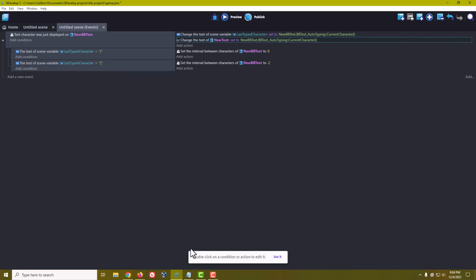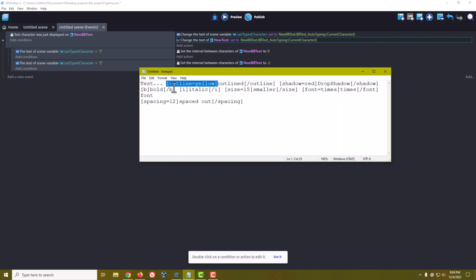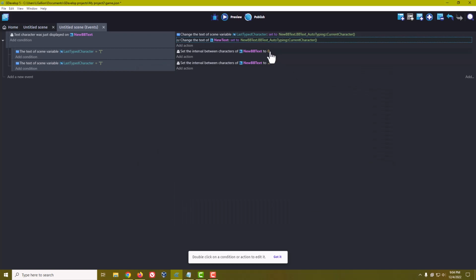But what this does is it takes these commands, like open bracket, outline equals yellow, close bracket, and processes them as fast as the typing command can, because we set the speed to 0. Then as soon as we get to a close bracket, we go back to our normal slow typing speed, which gives us that typewriter effect that we want.